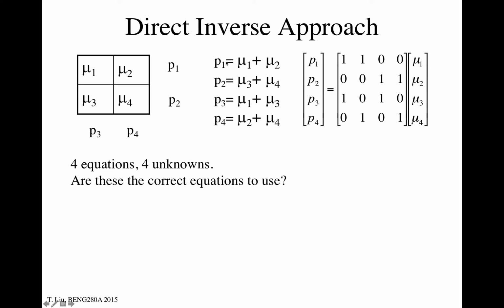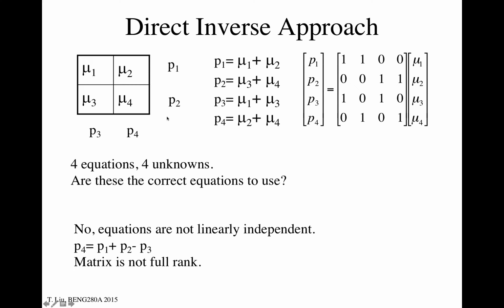So these are the things you know, and these are the things you don't know. You want to get enough equations such that you fill out the rank of the matrix when you do the inversion, to be able to solve for all of the mu values. Here you've got 4 equations and 4 unknowns. Unfortunately, these aren't independent equations, so we don't have a full rank matrix here. You can create P4 just by a linear combination of the other rows, so you need to get another measurement that's independent, right?